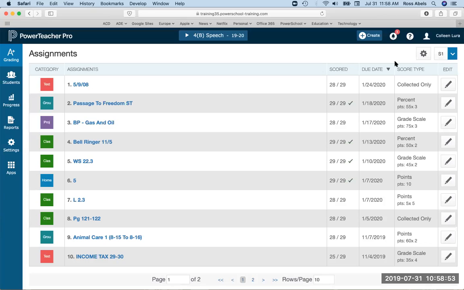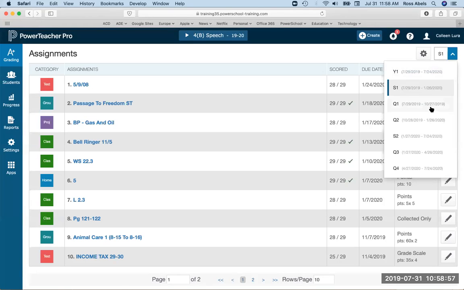I need to close my chat window. So here are the reporting terms. It would be very typical in an elementary school that you would have year-long classes only, but you may have reporting terms by quarter, trimester, semester, whatever reporting term you would like to have. Ensure that the assignments are in the correct reporting term.